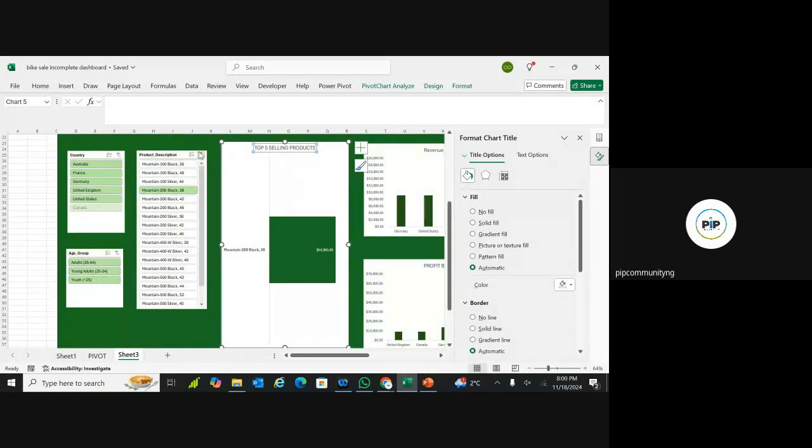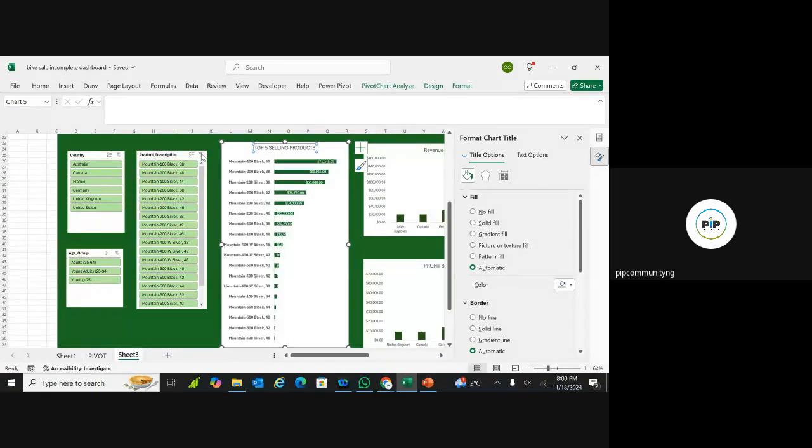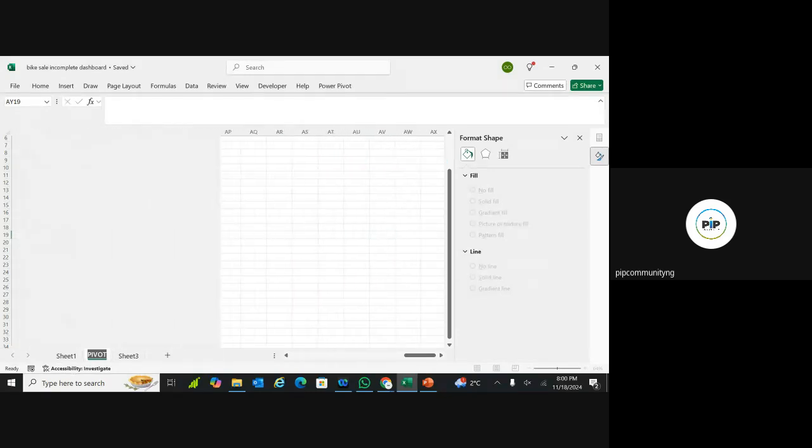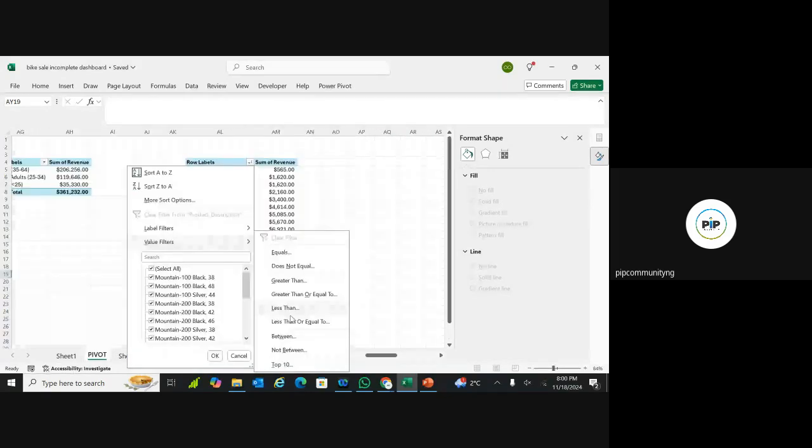Most times the slicer usually cancels whatever filter you already applied, because a slicer is just like a filter. So if you've already applied a filter, it's like filtering something that's already been filtered. It will just bring it back to its original state, which is this here. So this slicer now canceled the filtering we did on our pivot table, which is here. Going back to the pivot now, let me try and filter it again. So we apply the filter. What we did here was top 5.